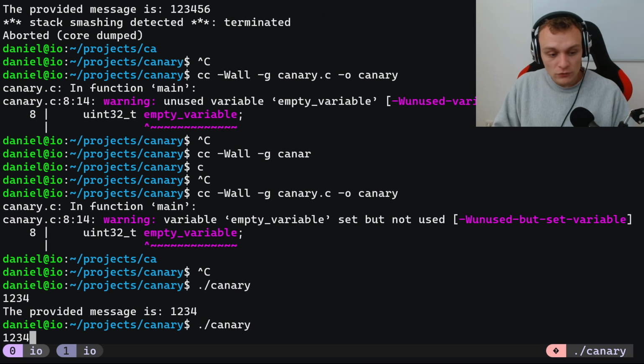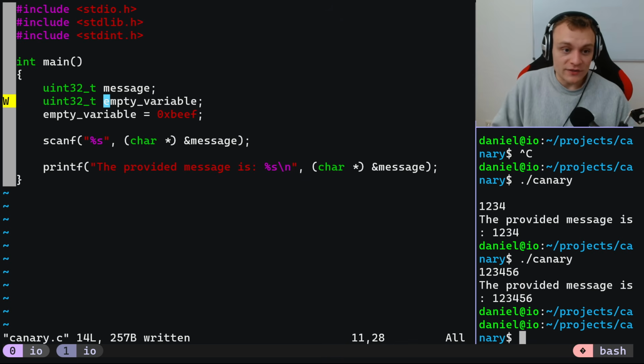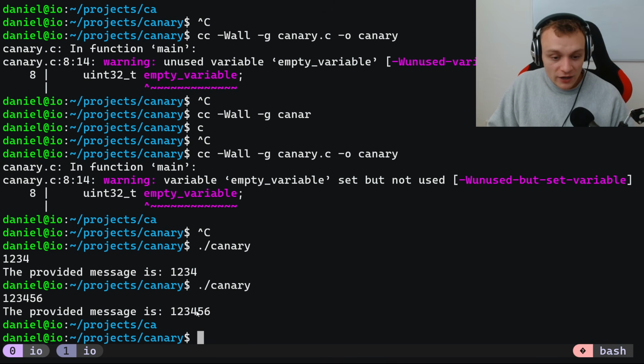And if we overflow by a couple of characters here, as you can see, now it prints out the provided message is 1, 2, 3, 4, 5, 6, but the message doesn't fit into the message variable because this is just 4 bytes. So where are the 5 and 6 stored?